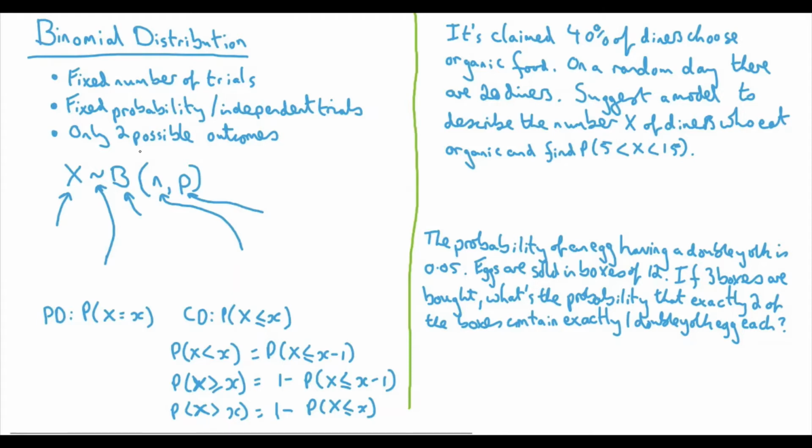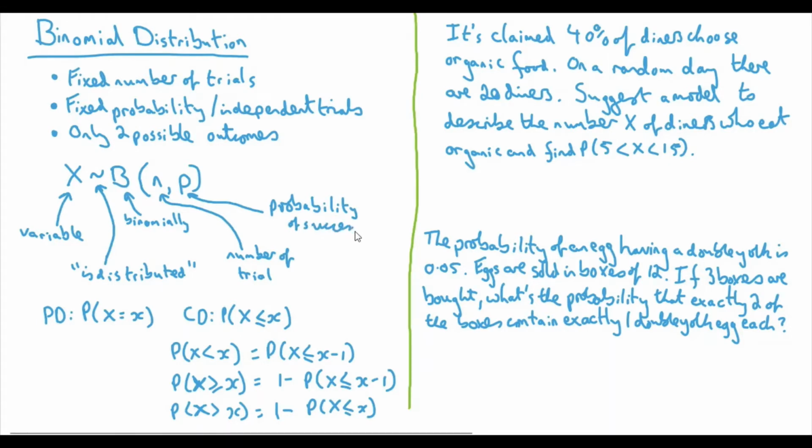If the scenario does fit these criteria, then we can create a model as such: X ~ B(n, p). What these each mean is X is the variable that you are looking to study. This squiggly symbol here is just saying "is distributed". And then the B is to say binomially. So this is just confirming for us which distribution we're going to be using. Then here within the bracket, the n stands for the number of trials, and the p is the probability of success. So what are the chances that each individual scenario is going to come out the way that you want, that you have defined as successful?